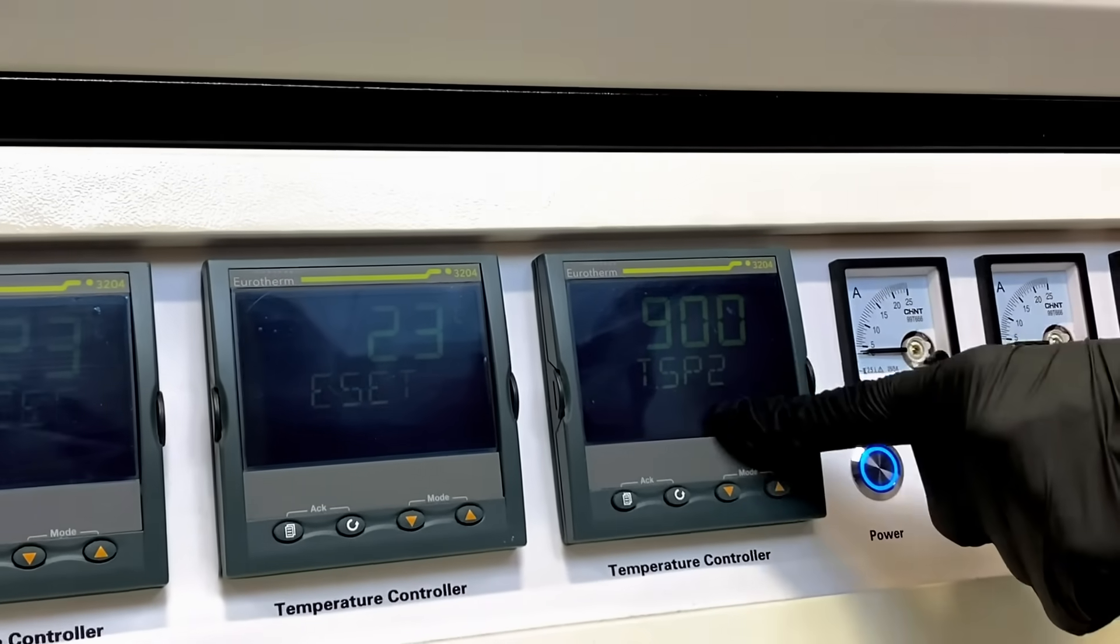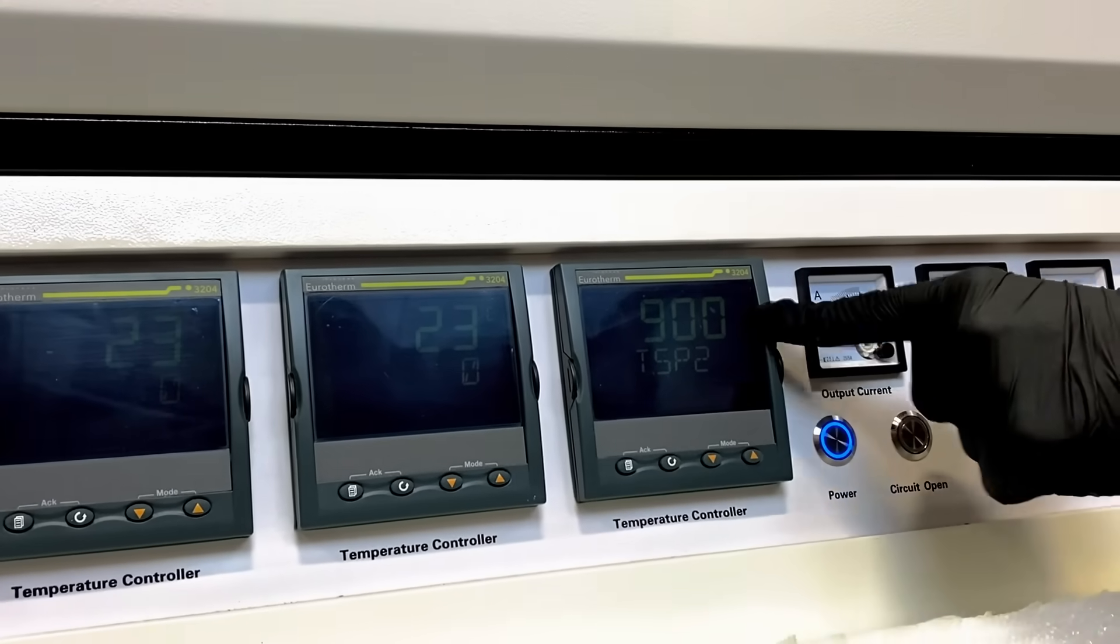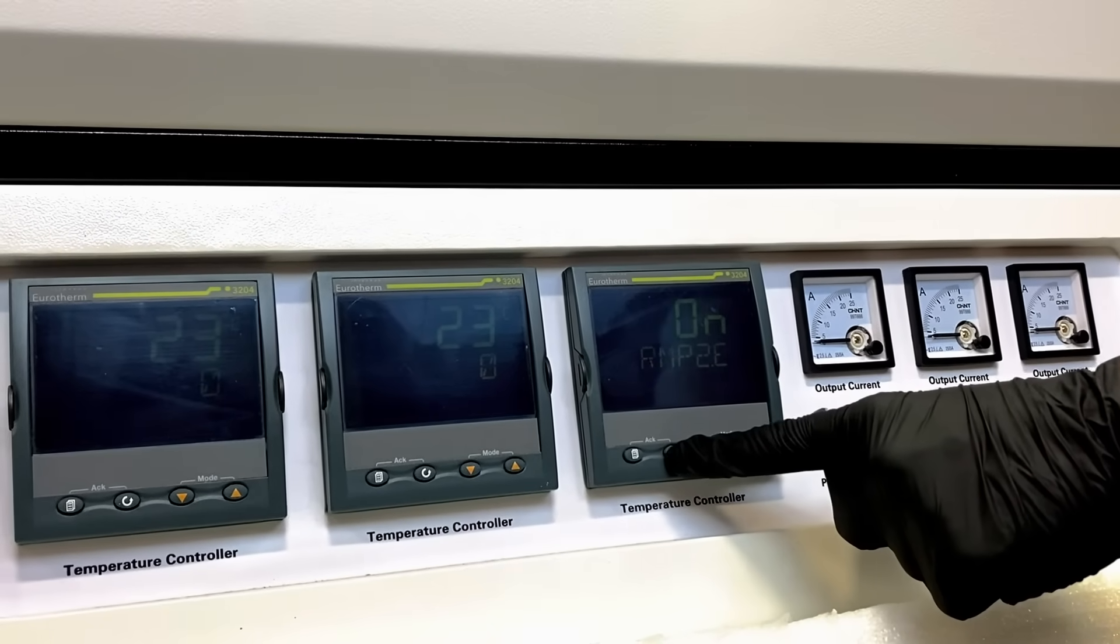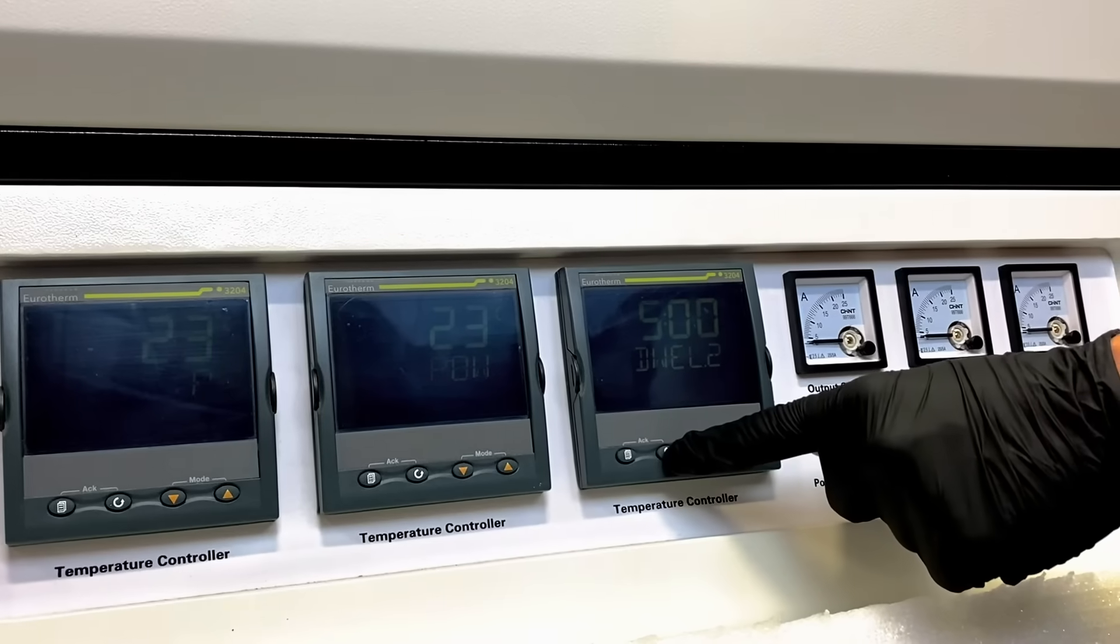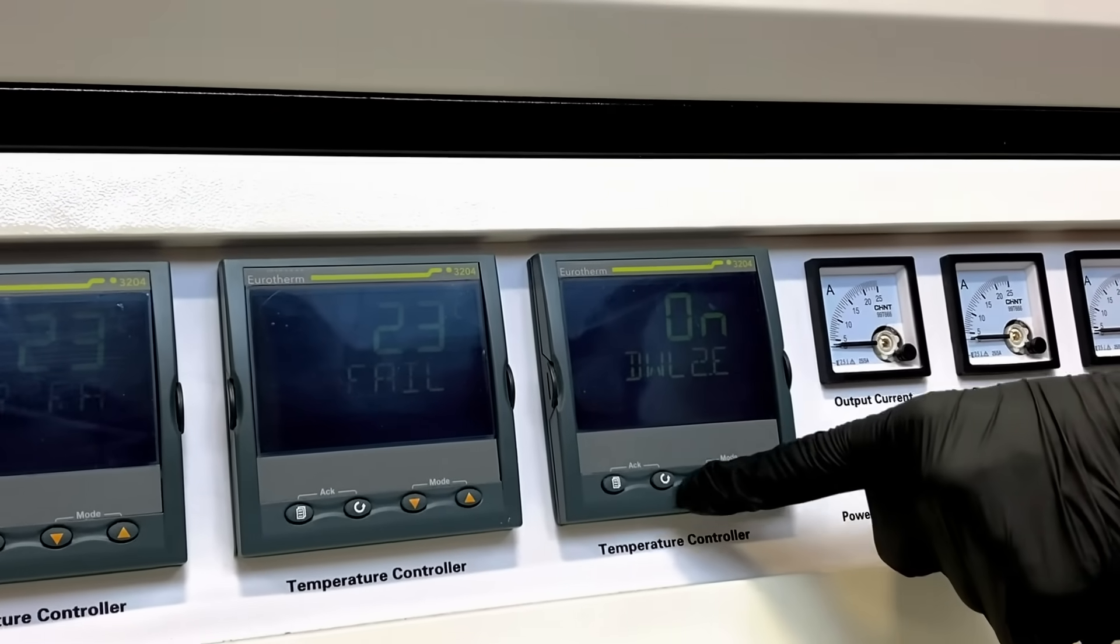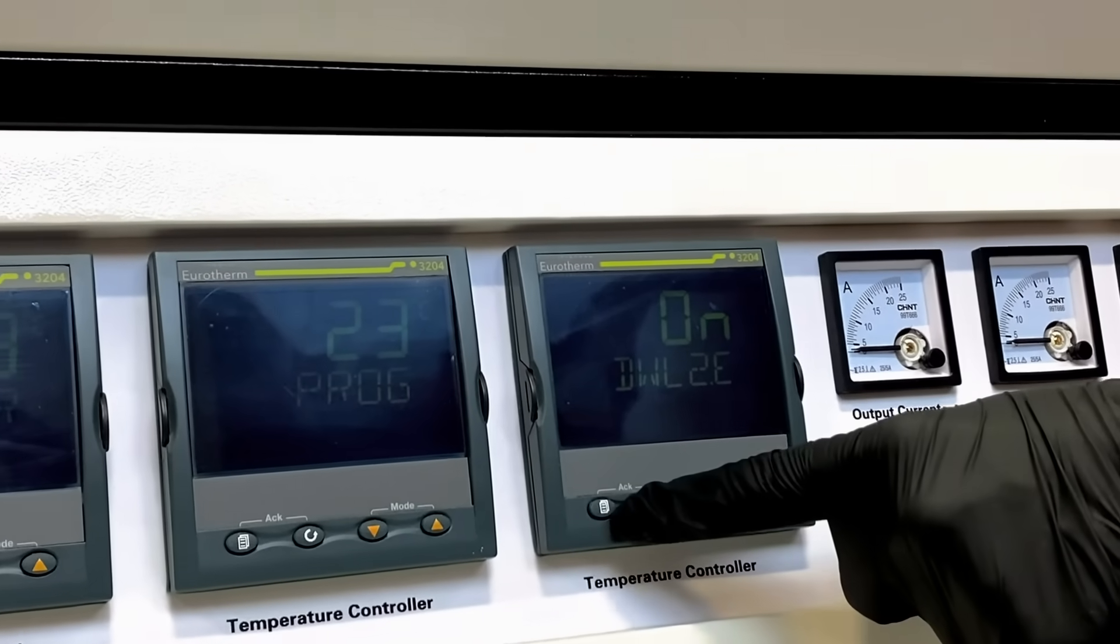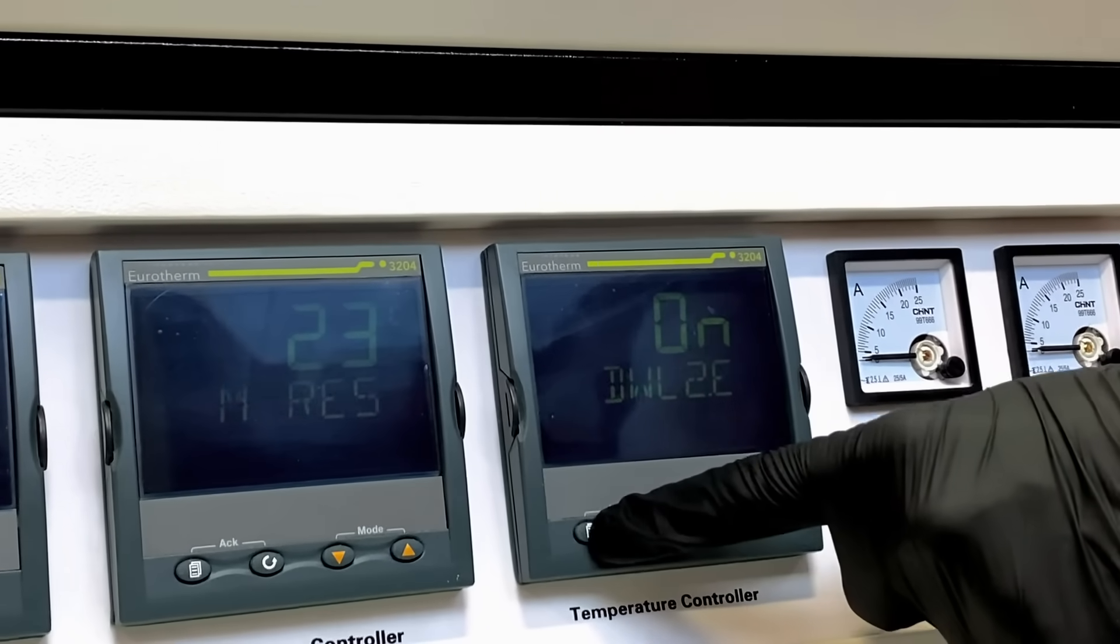Our second temperature set point, we have set to 900 Celsius. Again, we may accept. The ramping cycle is on and so on. To accept your program, press the leftmost button.